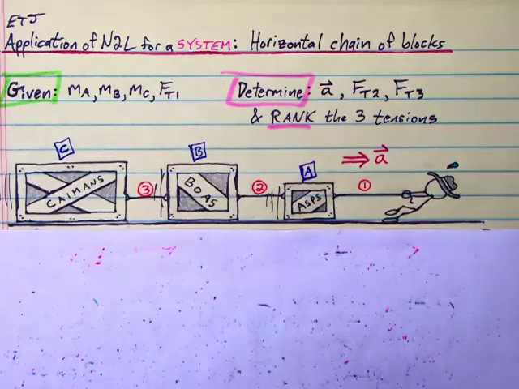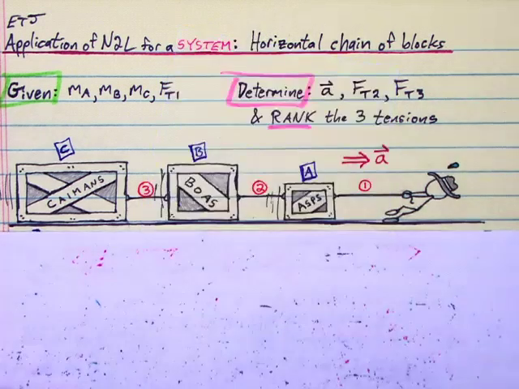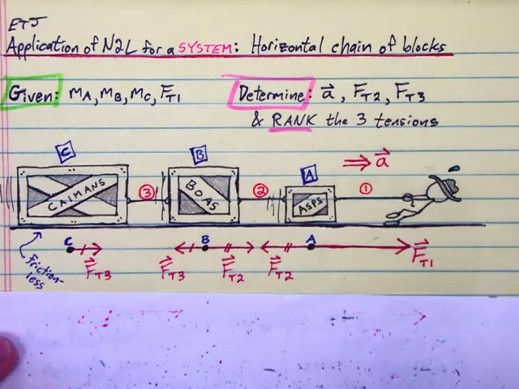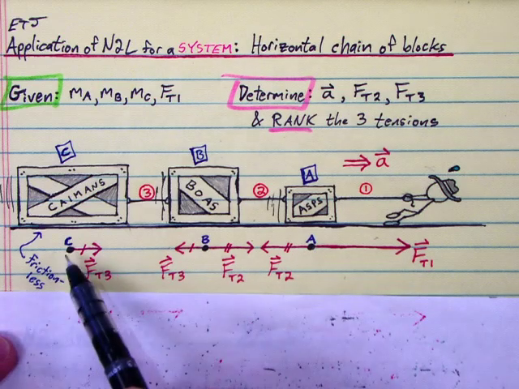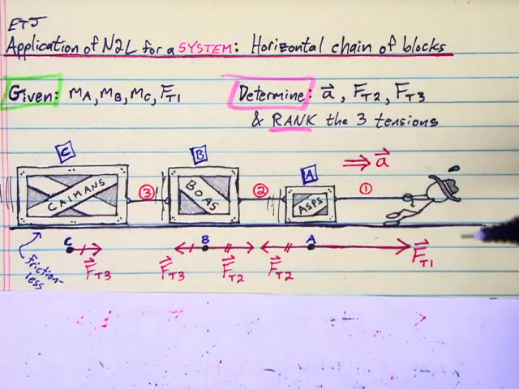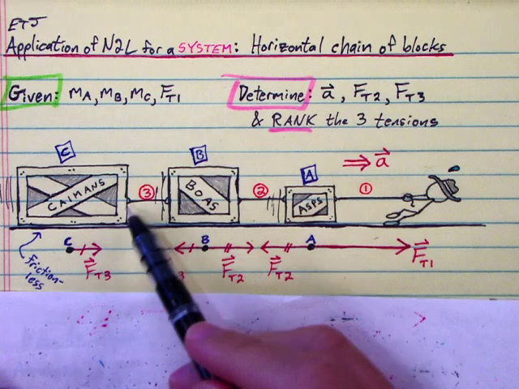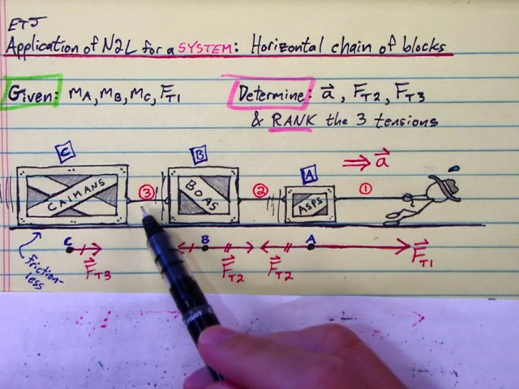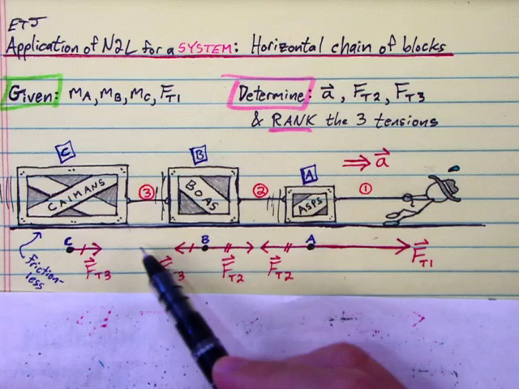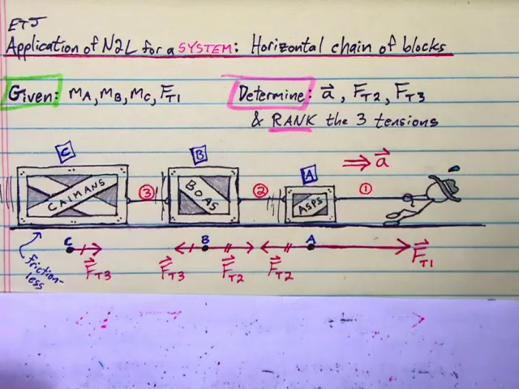Okay, so our strategy, as always, is to start with the free body diagrams and then pick out some axes. So a free body diagram for crates A, B, and C. Those will look like these here for crates A, B, and C. We're treating these ropes as massless. But if the mass of a rope were not negligible and you had to take it into account, you would just treat each massive rope as like a long, skinny box here. And the rope itself would get its own free body diagram. All right, but in this case, the ropes are massless, so we just have FBDs for the crates.